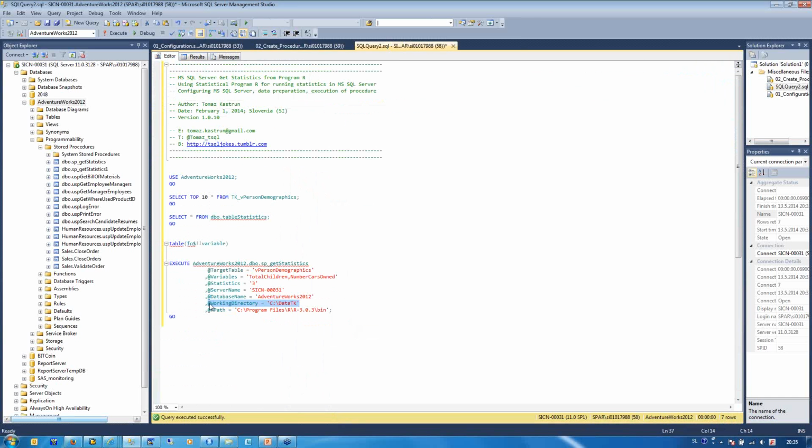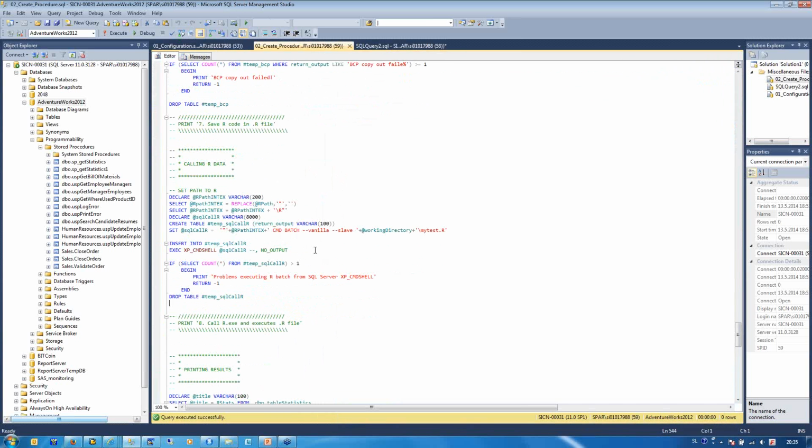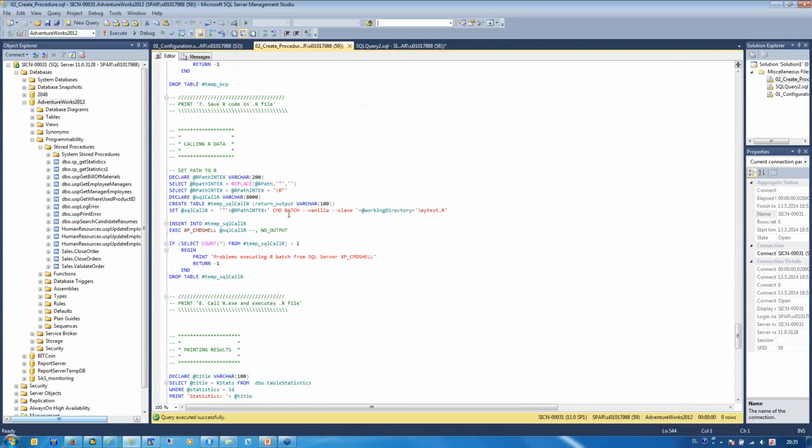So this is my working directory. This is what at the end I will get as a return from R. So it will just call the batch file for R, and it will generate all the code.